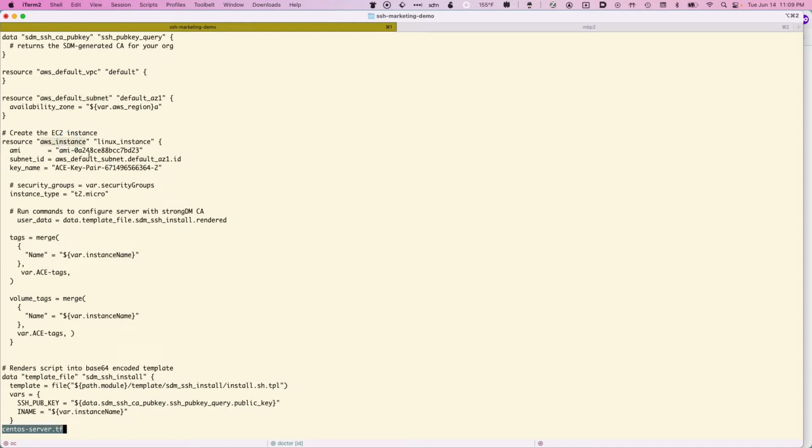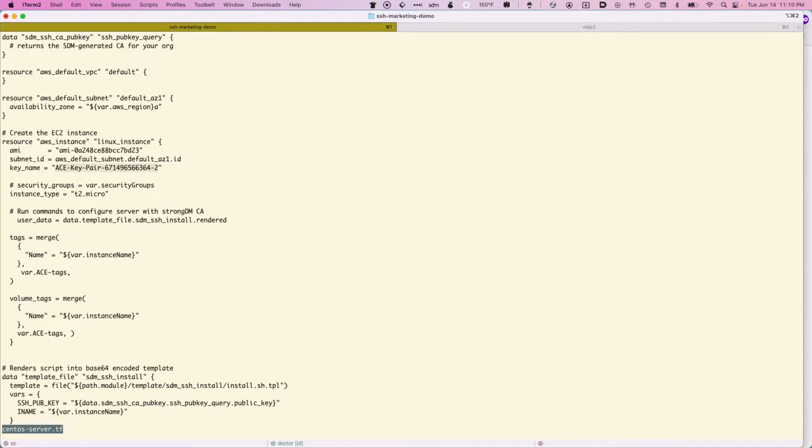I'm calling a particular CentOS AMI here that I like and specifying the server size here, T2 micro. You'll notice that I'm attaching a key pair by default so that I can manage the server directly. I may not need this later, but I want to have it when I initially create it. I'm also attaching some tags, and this is where I'm merging some tags. I'm using a template for the user data block so that I can do the steps to add the CA automatically. We will look at what that looks like in a minute.